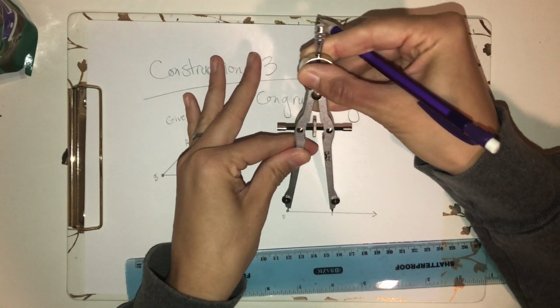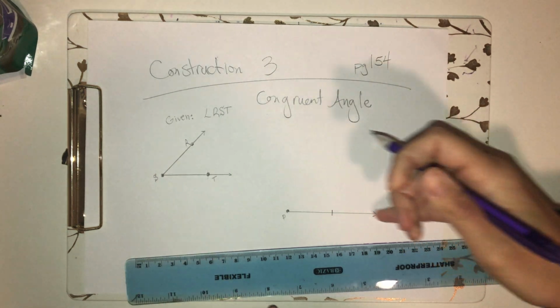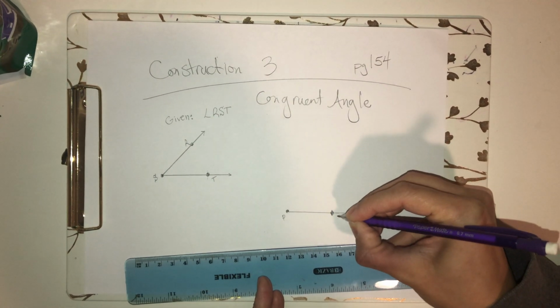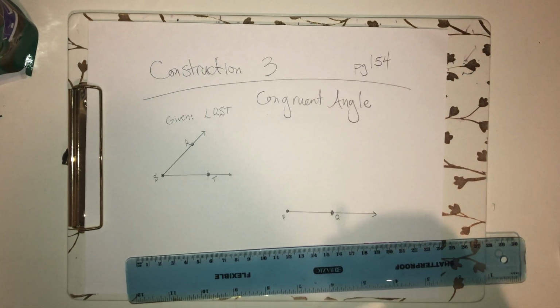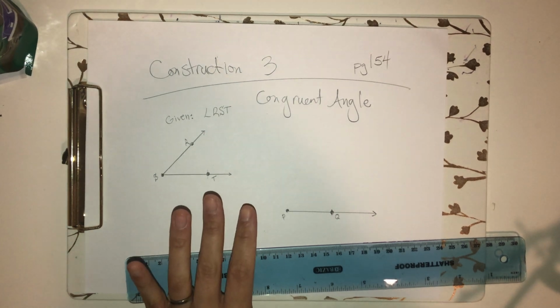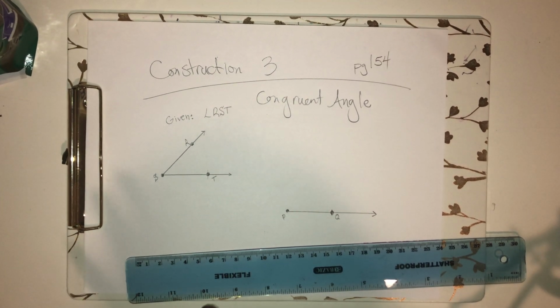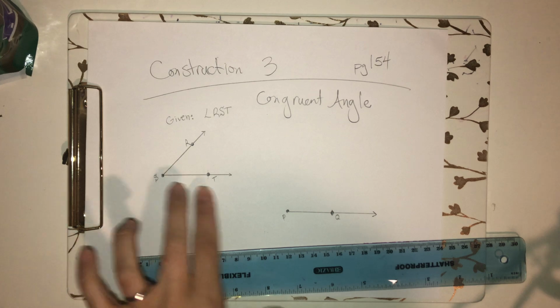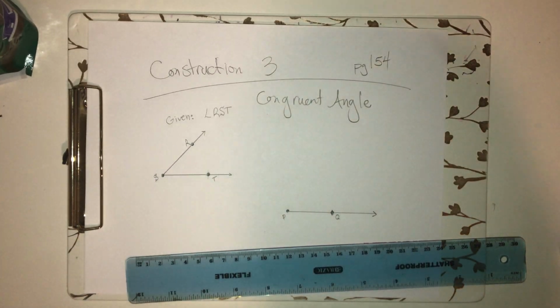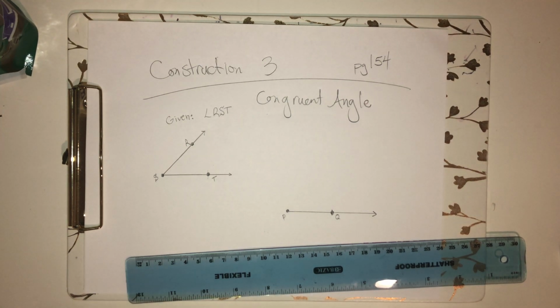I just drew a little tiny bit of an arc on the ray to give myself the exact location that Q should be if I want to be super duper exact about all of the elements. However, I want to make it abundantly clear that that's not necessary in order to make a congruent angle. It's just, you know, I did that for fun and to call back to construction 1, if you recall. Okay, now what do we need to do here?